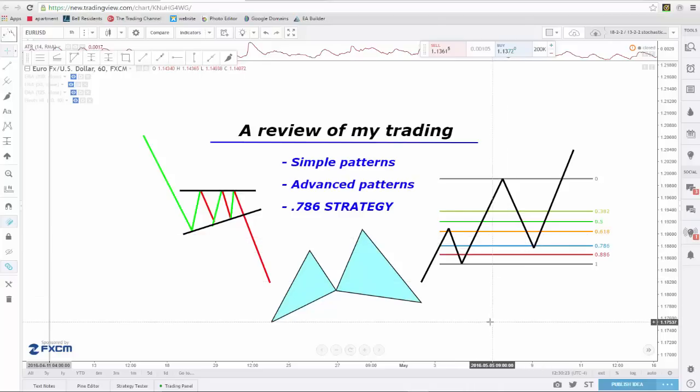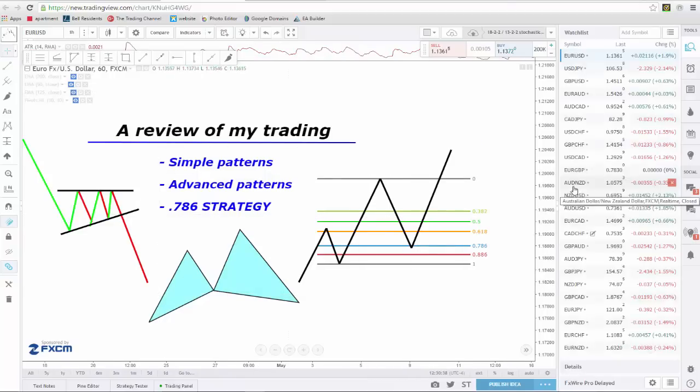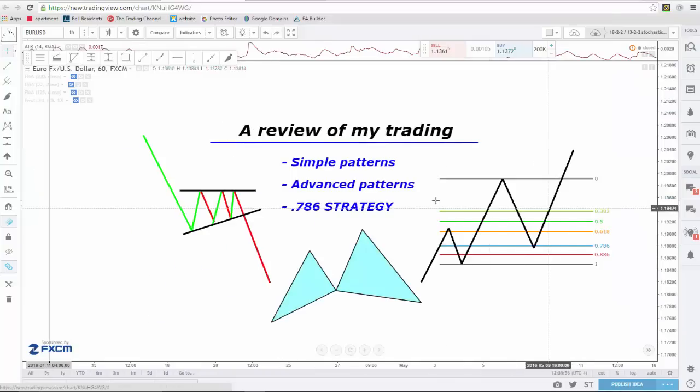Alright guys, so just an update on my trading and the strategies that I'm using. I now only trade with 5 pairs instead of the 9 that we started with. Now I'm only going to be trading 5 different pairs using these strategies because it's just a lot easier to keep up with considering all that's going on. So now I'm going to be trading the euro dollar, dollar yen, pound dollar, euro Aussie, and Aussie CAD. Those are the only 5 pairs that I'm trading using these strategies that I teach here on my YouTube channel.